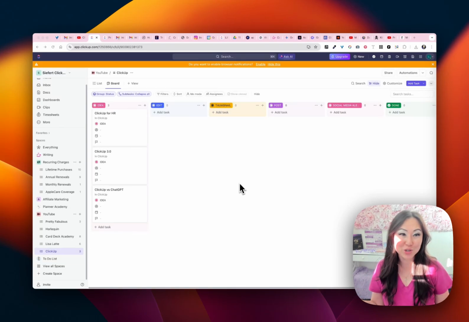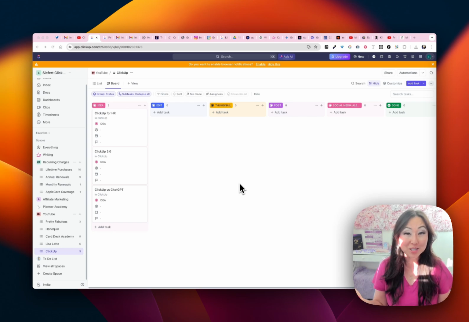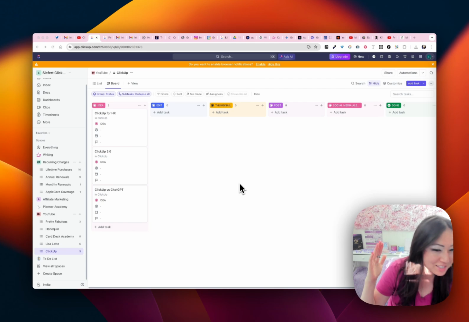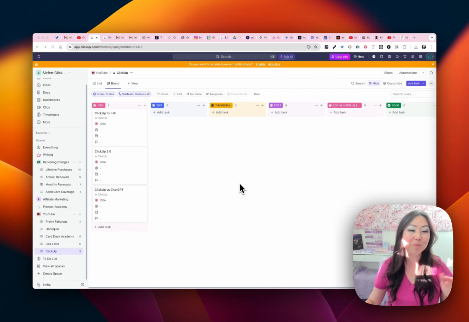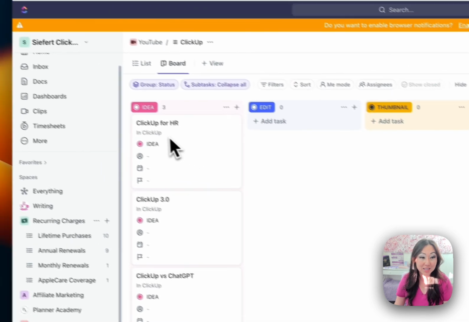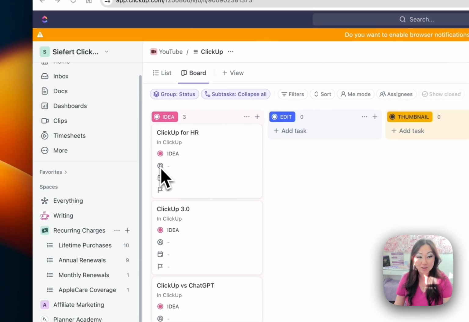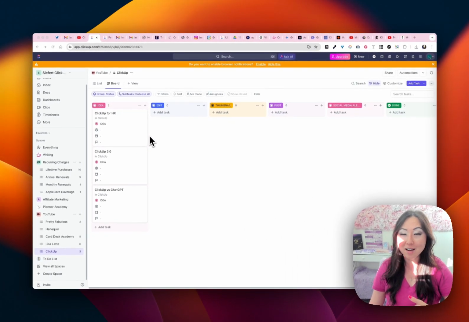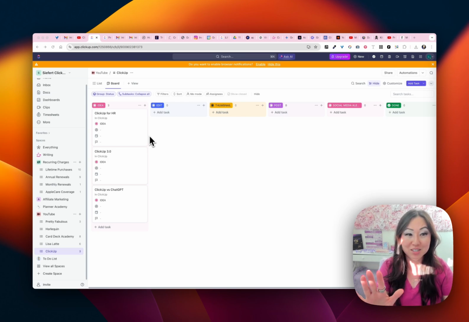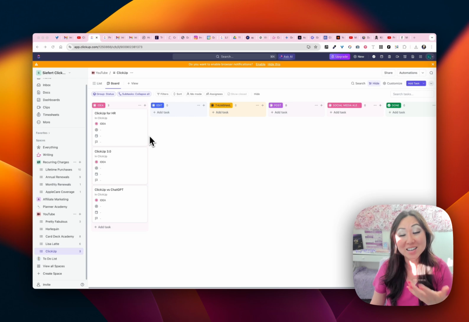What happened to the ClickUp board? If you were like me, you were probably surprised when you went into ClickUp. I know it's the sun, it's hitting me from a weird angle, but you were probably surprised to see this, which is a place for you to add a person, another place to add some dates, and another place to add priorities. And the fact that it just looks busy and honestly kind of ugly and overwhelming, and you did nothing to deserve this hideous board view, except ClickUp just decided that you needed this.